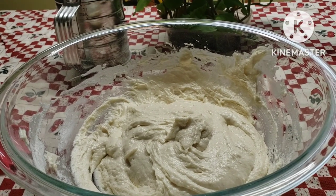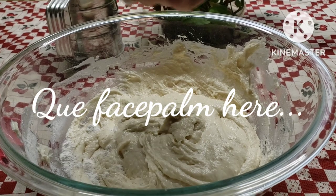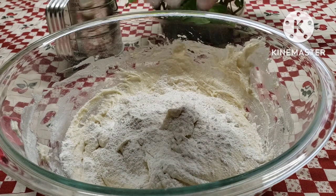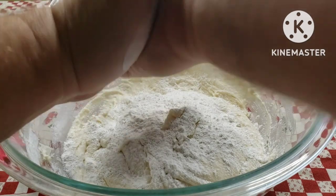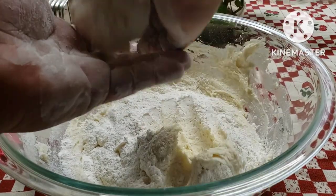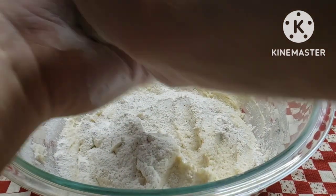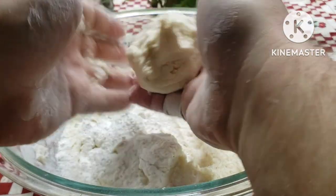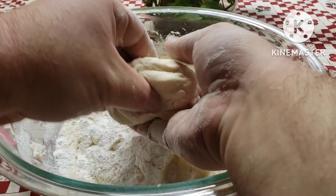Now, people put the flour on their hands and do it, and I do it too as well. But what helps me out tremendously is if I just put a little flour, excuse my poor English, put a little flour there on your dough, and then flour your hands up. Then just grab your size. My family likes smaller biscuits. So I just grab it and start rolling the dough. See, that's a pretty big one, so we want to make it smaller.